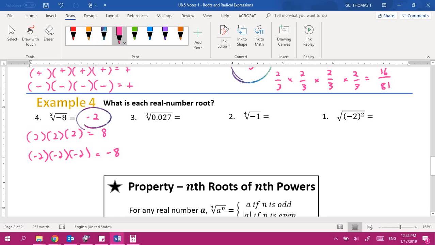All right, what about number 3? Yeah, you're multiplying a number by itself 3 times. 0.3, that is correct. Very good. 3 times 3 times 3 is 27. How many decimal spots do we have? 1, 2, 3. So then we go 1, 2, 3 from each of the 0.3s. Very good. Okay. Number 2, because that's what the numbering says. What is the 4th root of negative 1? No solution. Very good. No real solutions.